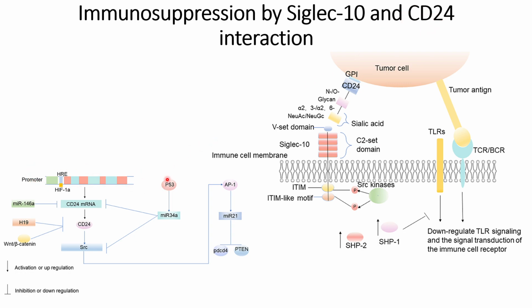So this is the gene sequence, and whenever in the tumor cells there is a hypoxia condition, that will lead to this kind of complex formation that will promote CD24 formation. The HIF 1 alpha complex interacts with the gene sequence or promoter of CD24, and that leads to CD24 mRNA formation. However, there are several microRNAs that inhibit the translation of this mRNA into the final CD24, and some of these microRNAs are MIR16A and MIR34A.